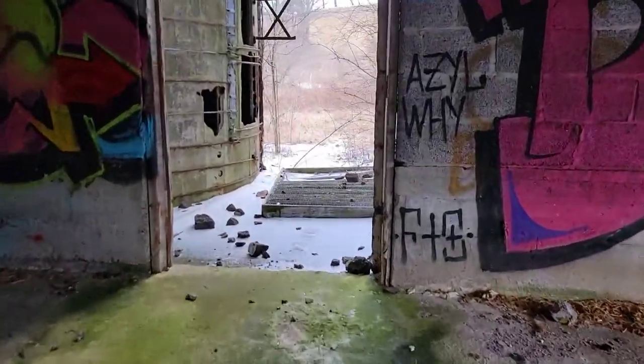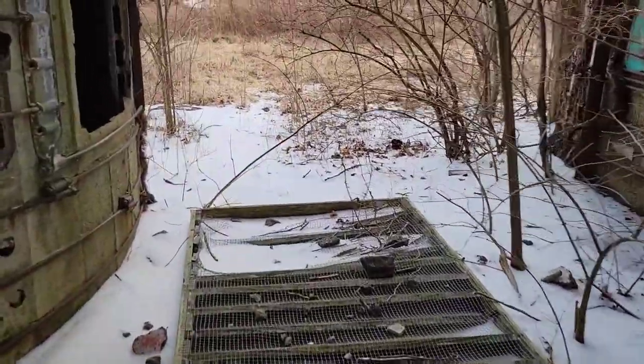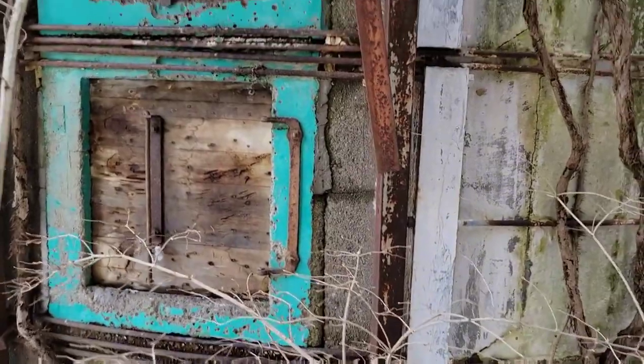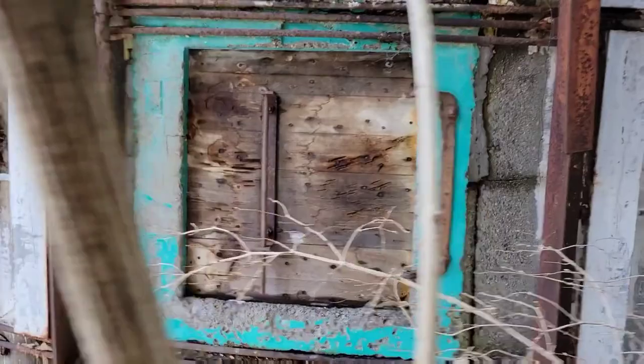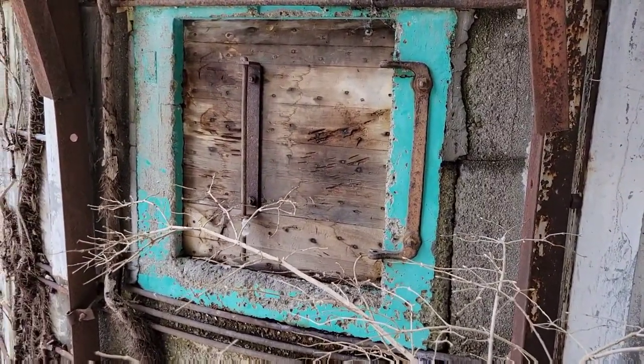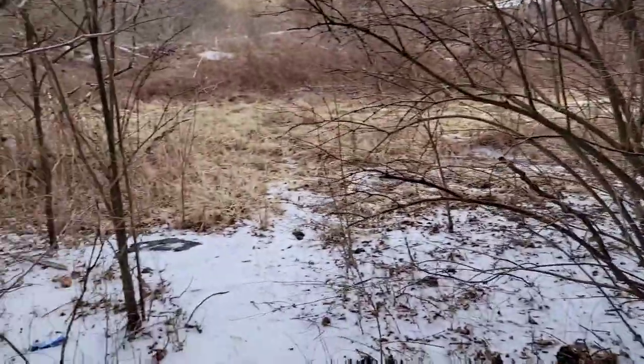Here we've got the silos at this upper end, just like the other side. Oh, this one's got a lot of the old doors still intact on this one. Oh, that's really, I like those colors. I'll get a quick picture of this. Some of the pictures I'm taking, maybe I'll throw them up in a little album, like the other side. This is this silo. Yeah, and I'm just gonna pan it up, see how high up we can see.